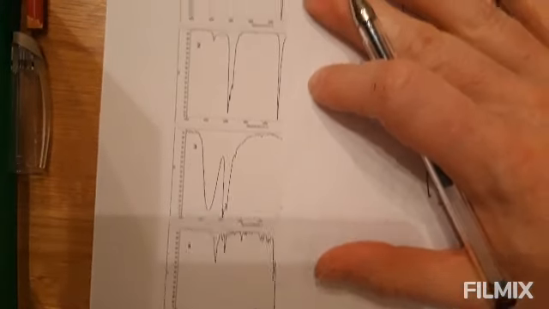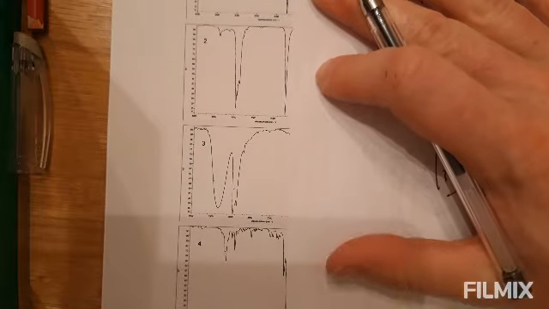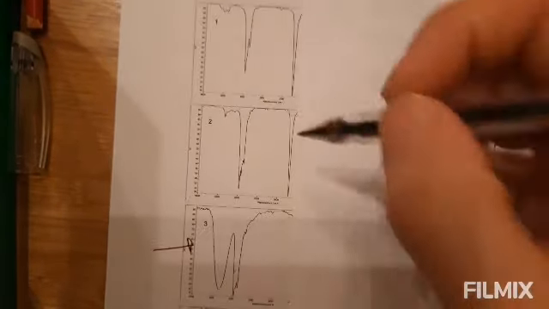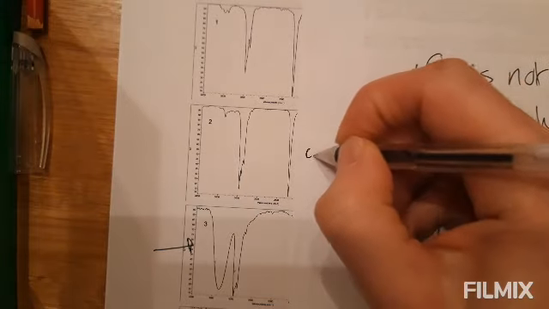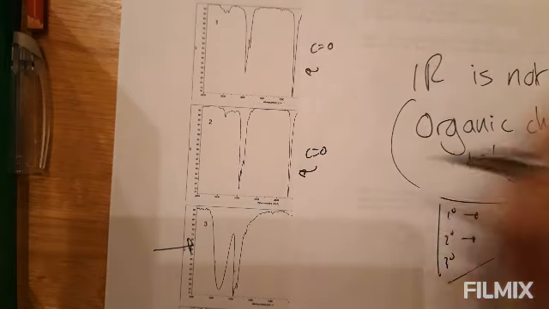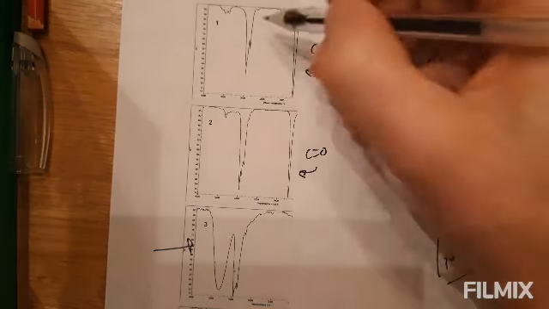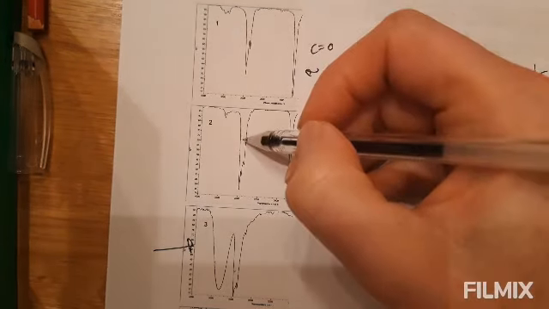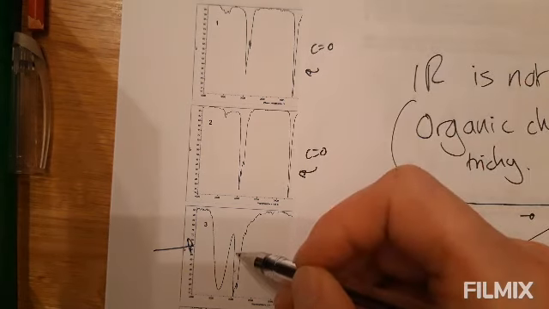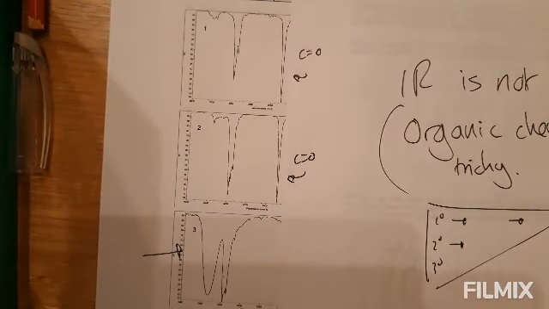Straight away, I'm looking down there and I can see which ones are interesting. This one, alcohol. This peak here, C double bond O. This peak, C double bond O. Alright? That's just CH, that. That's just CH. Don't be drawn in by the CH peaks because they're always there. Look, not interesting, not important. They like to make you think they're important, but they don't help you at all.